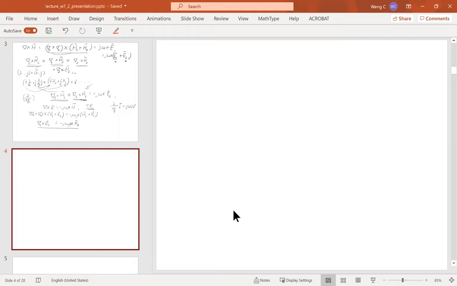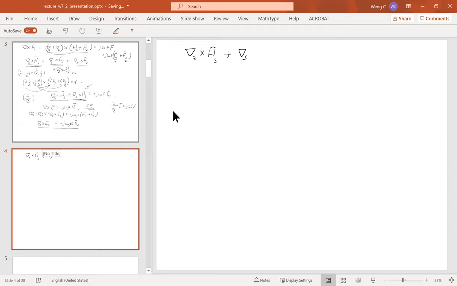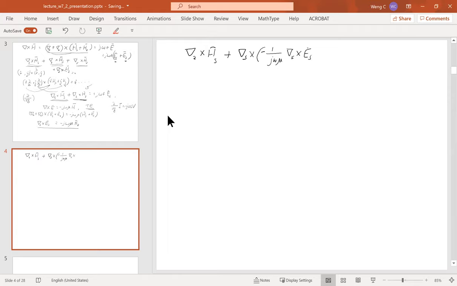So if I look at this previous equation that I have derived, which is over here, I want to express this in terms of some other things. Then finally this equation will become something that looks like partial, grad z cross with H_s, and then plus the second term, which is this one. I'm going to express my H_z in terms of this expression over here. So it will look something like 1 over j omega mu with a minus sign out front, curl_s cross E_s, is equal to j omega epsilon E_s. Still doesn't look quite like the telegrapher's equation yet, but I will get there eventually.